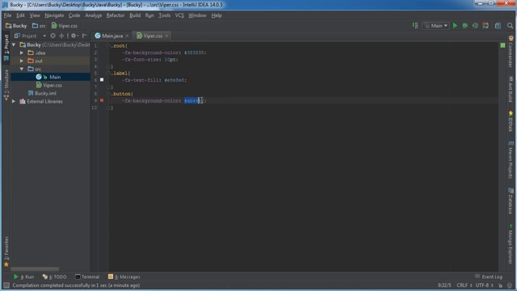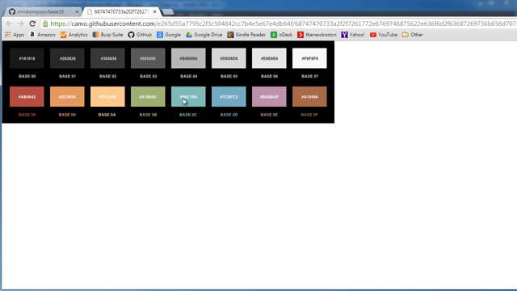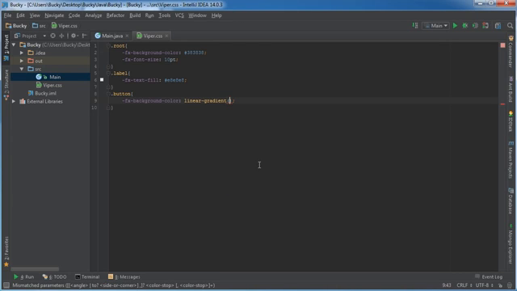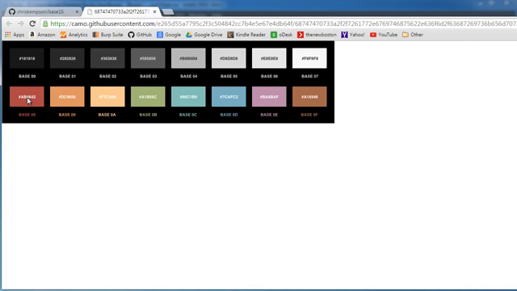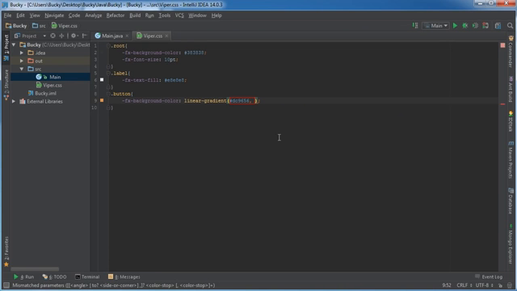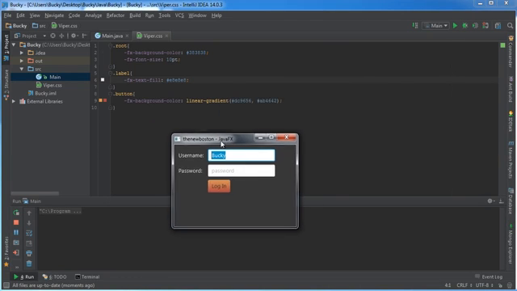Or I'll show you guys this. Anytime you want to have a gradient, you can actually call linear gradient, and this is going to give the gradient effect. It looks like it's fading from one color to another color. So let's pick two colors. Let's pick DC9656, and we'll say that that is fading into AB4642. So now we can run this and see how it looks.